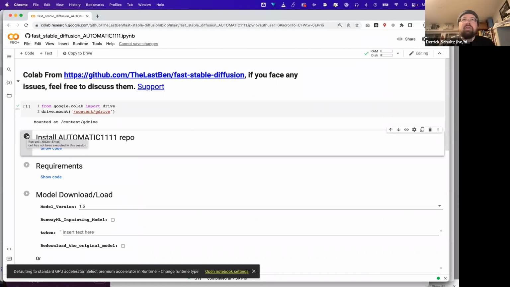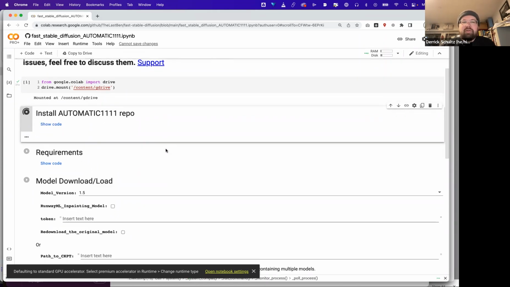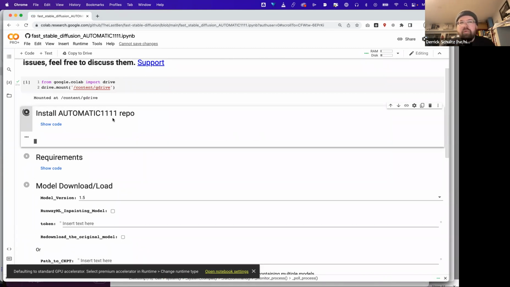That's probably good because it's going to give you the latest and greatest, but it might also introduce some issues where if you have something that's working the way you expect it to, it might not in the future. So just be aware of that. I think in general it's probably good that the update repo thing is just turned on now, but it can lead to some potential issues in the future. You can always go back and find an old notebook. So if there's a particular feature that may have changed, you can usually go through GitHub, at github.com/thelastben/fast-stable-diffusion, and actually find the checkpoints from previous versions.